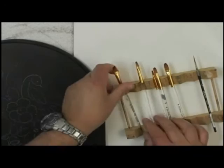So I'll use basically some flats. I like the flats because they're different from a round or a filbert, which I tend to stroke a lot with. So these flats will work a lot better for me if I want to paint some different types of flowers.